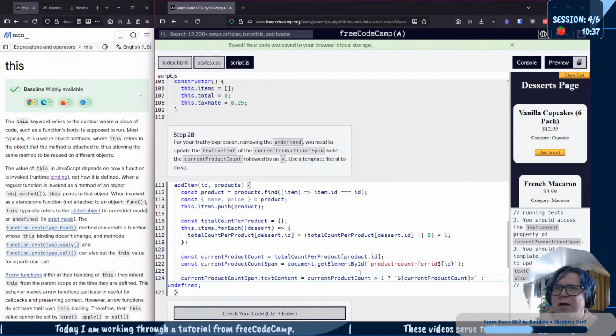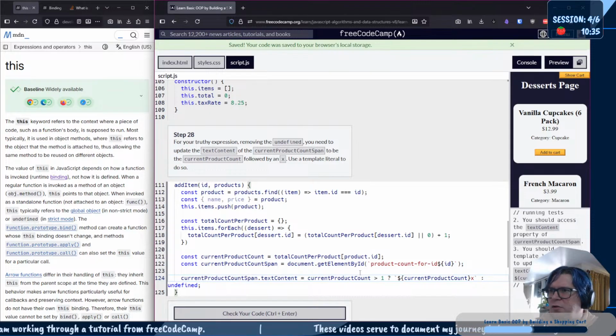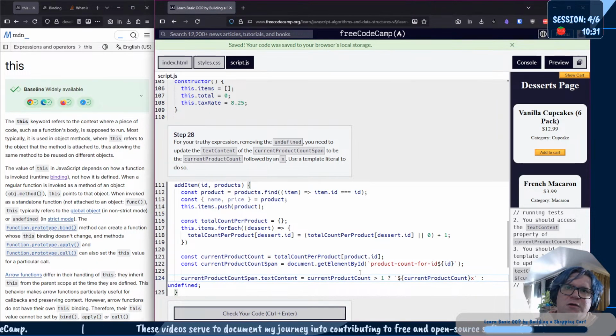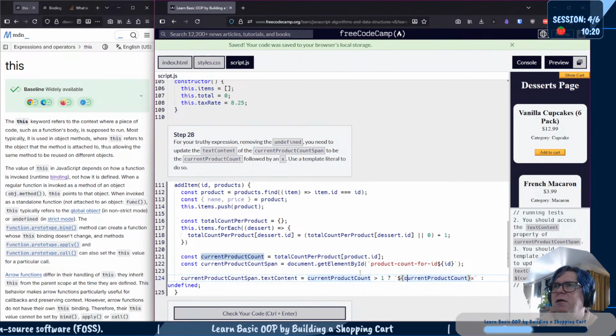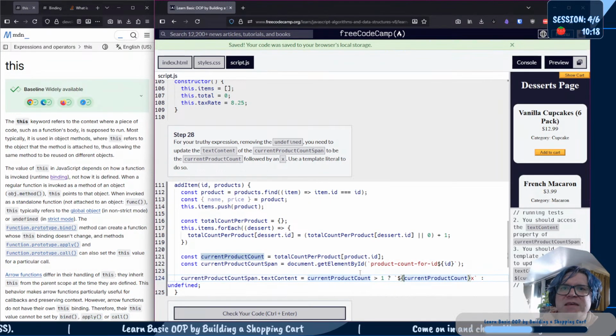Current product count span. Text content. Current product count X. It's there. I'm missing something. Is there a space?